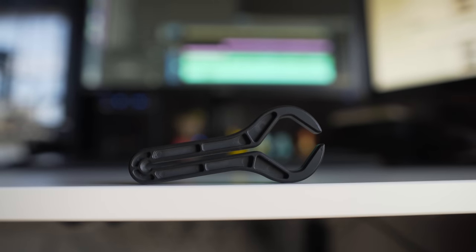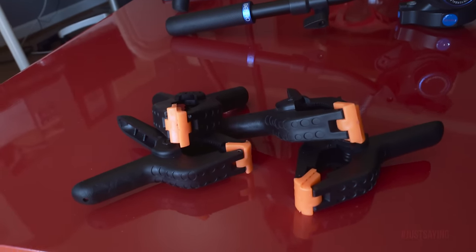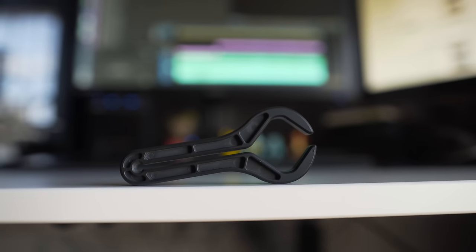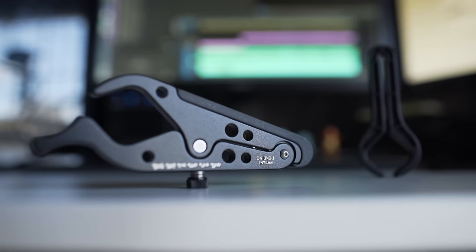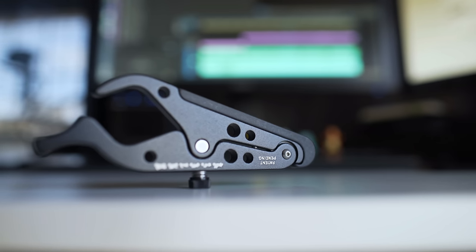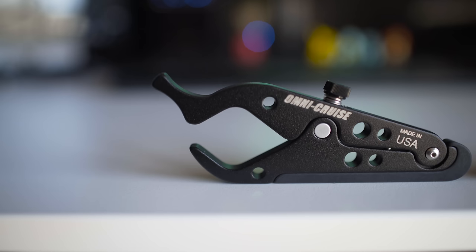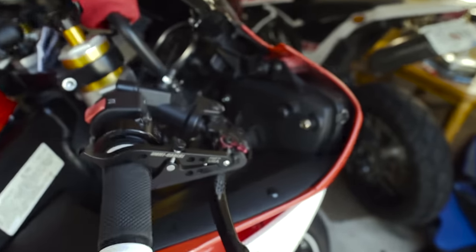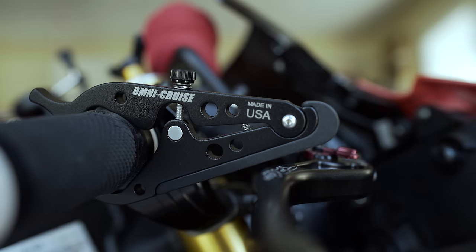If you're on a tight budget and you really want one of these, I would go with the GoCruise. Or you can get a pack of four little clamps for $1 each on Amazon. But the GoCruise works similar to the OmniCruise and is less than half the price. If you can fork out 30 more bucks though, I would recommend the OmniCruise. With a mostly metal construction, the only non-metal being the bottom, which is made of rubber so that it doesn't scratch the brake lever, and a much nicer look, the OmniCruise is something I don't mind keeping on my bike. It looks like a cool, sleek accessory and is extremely useful for long trips where my hand would typically get tired of holding the throttle on.